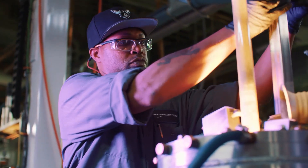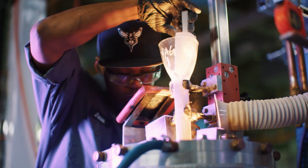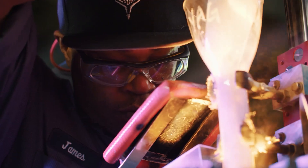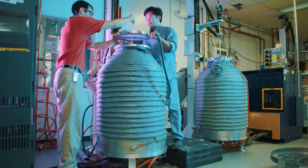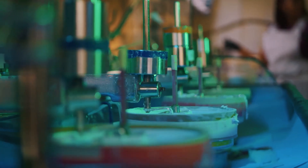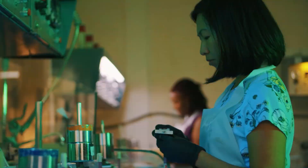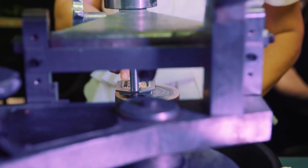Synoptics grows most of its crystals by the Czochralski growth process, which is a high-temperature growth process. Most of the crystals are grown at a temperature of around 2,000 degrees Celsius. Crystal growth time can vary from as short as one week to as long as eight weeks. We have close to 100 growth stations, which is quite a number for this type of crystal growth operation, and we have the capability to grow most optical crystals that both the laser manufacturers and the optics market would use.